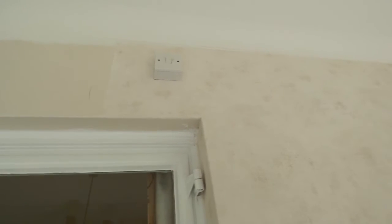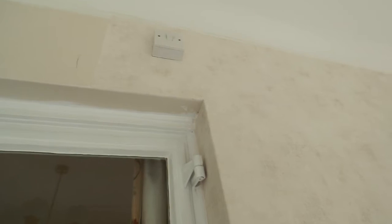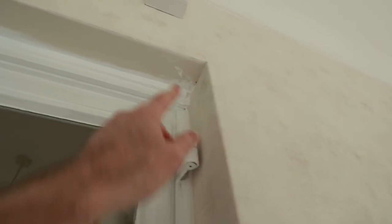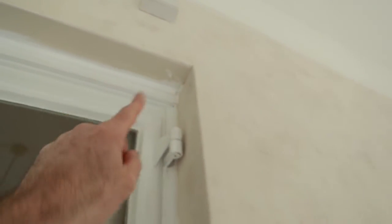And why am I showing you this? Because I personally don't like to see splicing. I don't like to see patches, and doing it this way, you've reduced a lot of cutting. It's a bit fiddly and you take your time with it, but I've only got one piece to put in there, and doing a neat clean cut across there, you won't notice it, trust me.